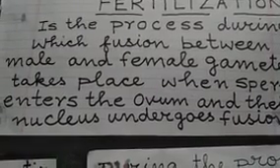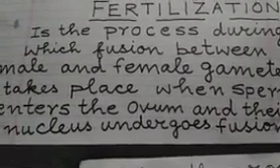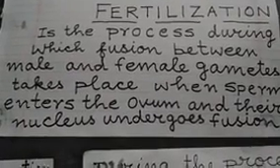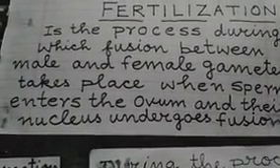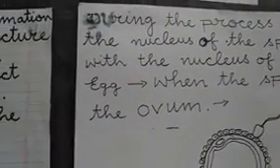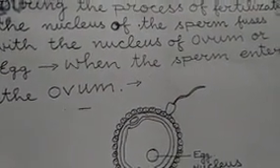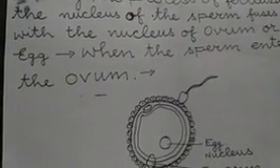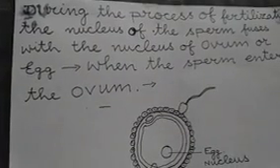The process of fertilization starts when the male gamete, that is the sperm, reaches the female gamete, egg or the ovum, and then one of the sperm fuses with the female gamete. After this, when the male gamete reaches the female gamete, it enters into the egg or the ovum, and the nucleus of both the gametes undergo the process of fusion. And this process of fusion of male gamete with the female gamete is known as fertilization.